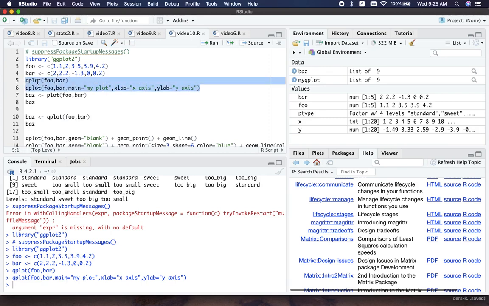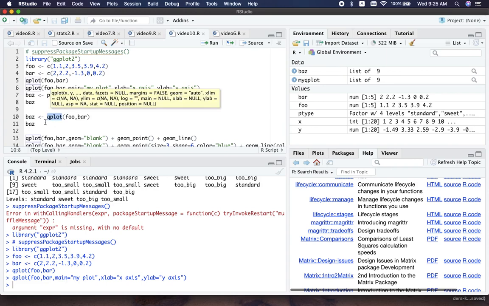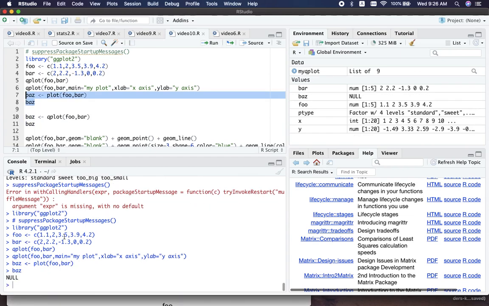The standard plot function versus qplot, they seem to be almost identical, but the most important difference is when you start to consider the fact that this qplot is creating an object. If we assign this line of code to a variable, let's say buzz or any other variable, this will not create anything.